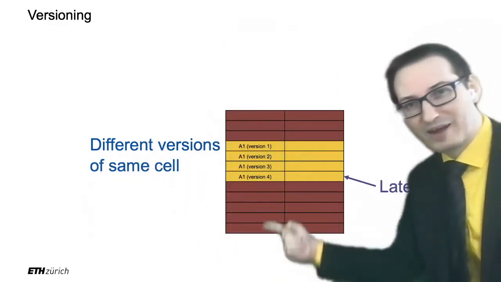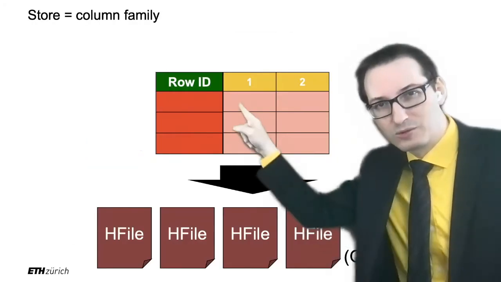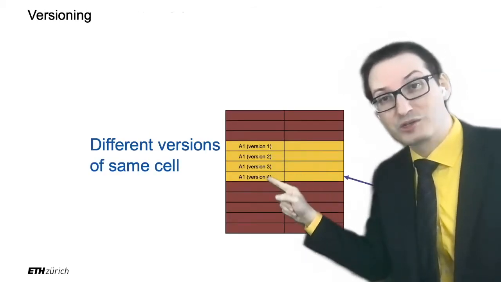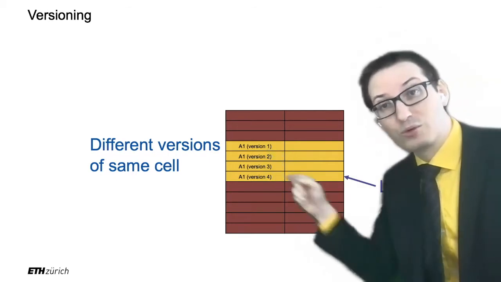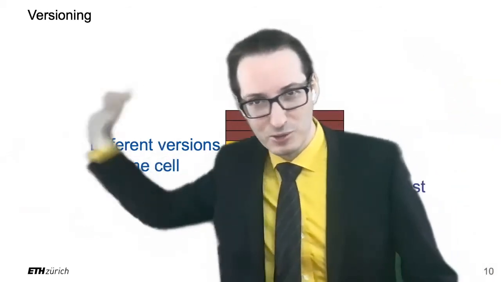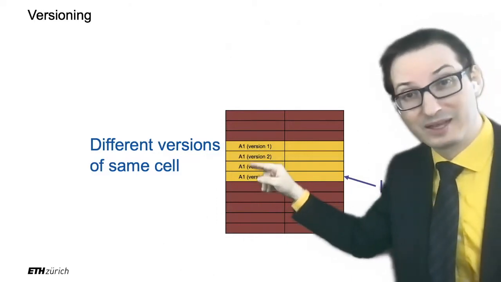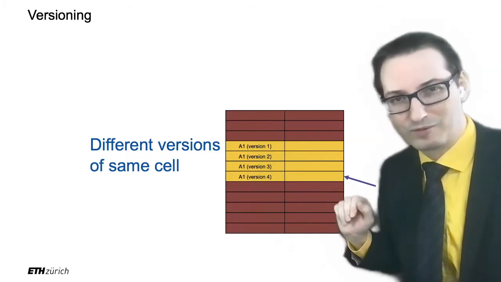So in that H file right there that I'm looking at, I have the cell A1. So A1 was right here, maybe that was the value there. But you see that I have 4 versions of it. This is the latest one, version 4, and version 1, 2, and 3, now I don't see them anymore, because these are past versions. But nevertheless, they are here, and maybe some people are interested in going back in time and seeing further versions, right?